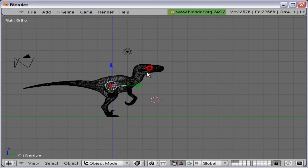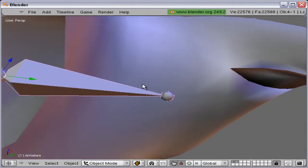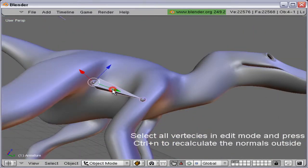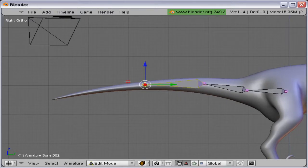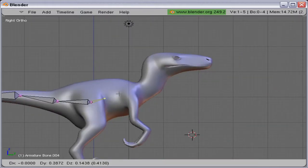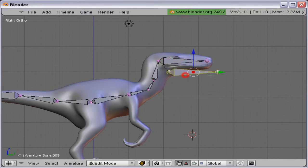Clean space — add armature, and clear rotation and location by pressing G, not R. Move it in. Enable X-ray in the armature settings. Here I discovered some weirdness on the mesh of the Velociraptor. In edit mode on the armature, I'm going to extrude it backwards towards the tail, and then from that point extrude back to the head. Then duplicate that bone down to get a bone for the lower jaw.